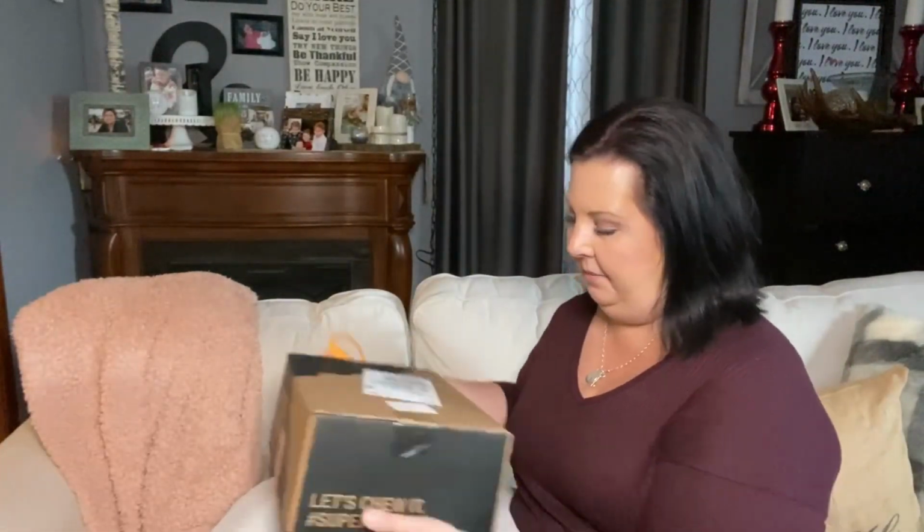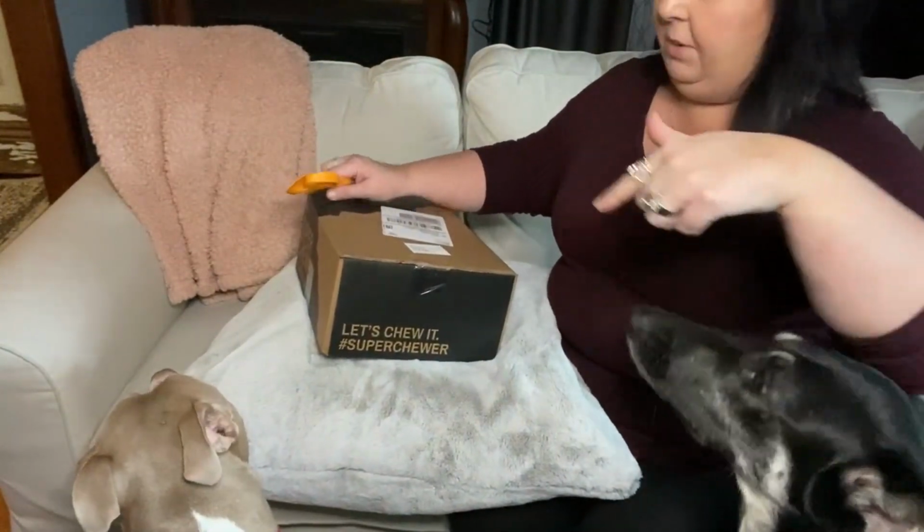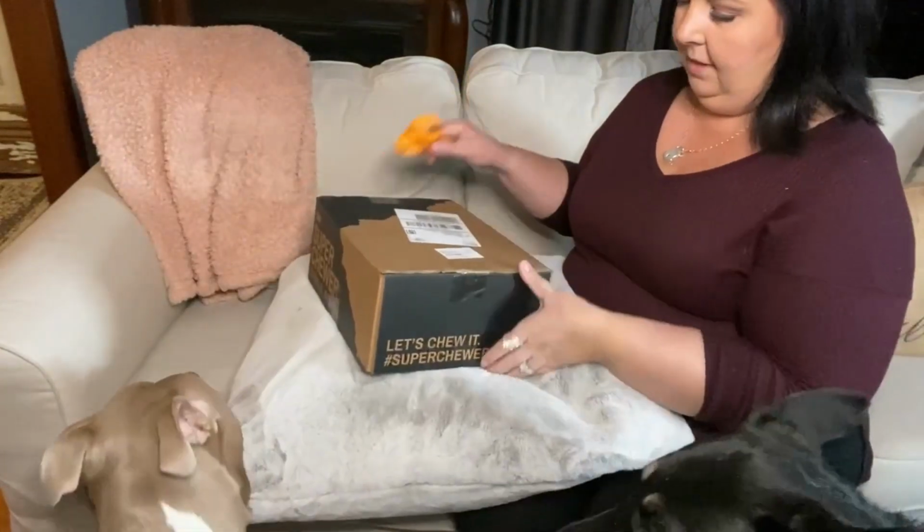But today we got our bark box here, and we are going to be opening it. So let's see what's in it. I got two little ladies here waiting to see what's in this bark box. So let's get it open and see what's going on.